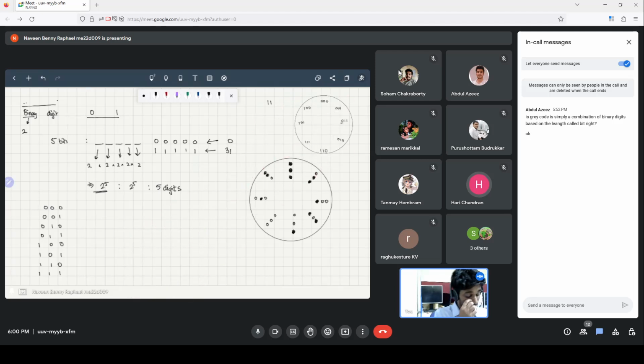I should have done this earlier. Okay. So wherever there's a 0, I'll fill the hole. So 001 means I fill, no fill, no fill. 011 means fill, no fill, no fill, and so on. So I think this is correct.